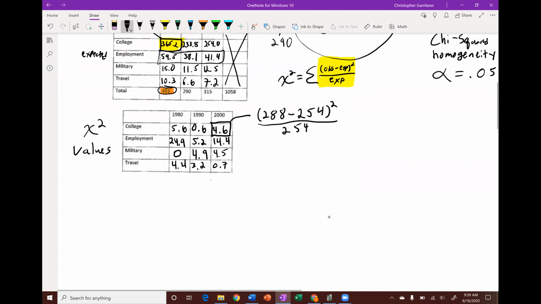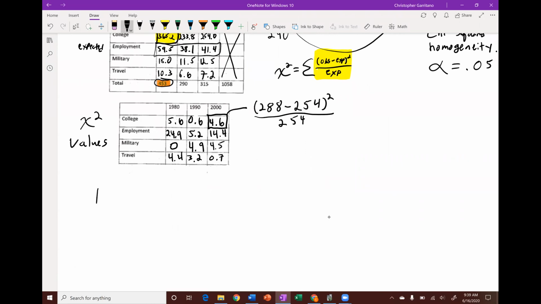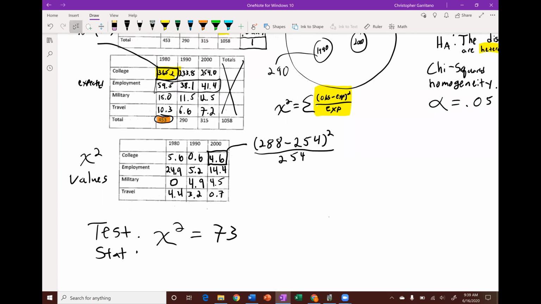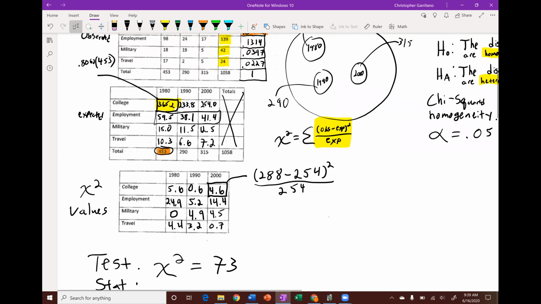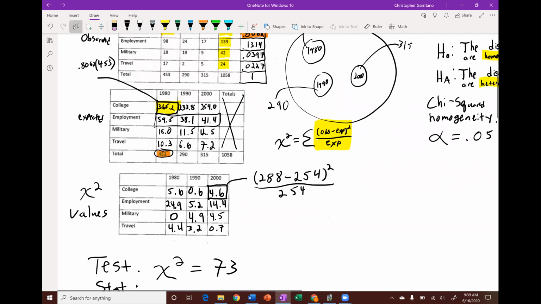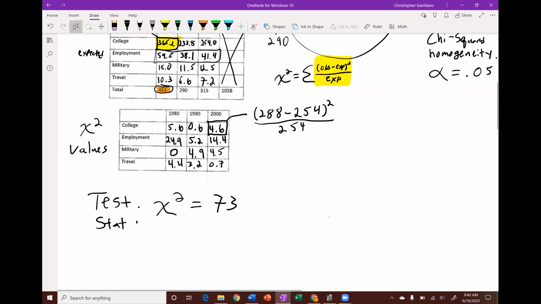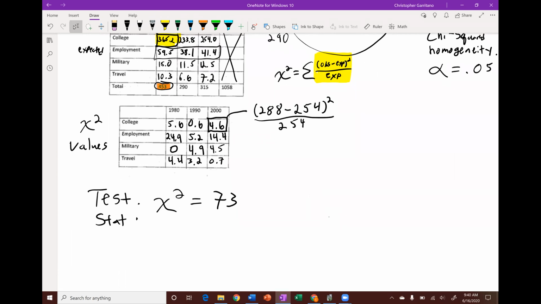So now that each term has a chi-squared value, I can calculate the test stat, which in this case is the chi-squared test statistic, which is just the sum of all the numbers in these cells. And this sum happens to be 73. Now, I do want to emphasize that I am only rounding to the nearest tenth. Realistically, to get a more accurate calculation of this test stat, you want to go to probably 3 or 4 decimal places for your expected value table and then your chi-squared value table. But just for illustration purposes, I went to the nearest tenth, and it just so happened that we got an integer value for our chi-squared test stat.